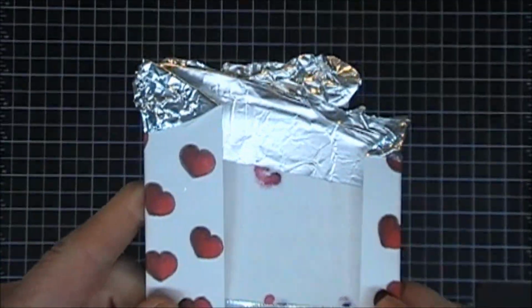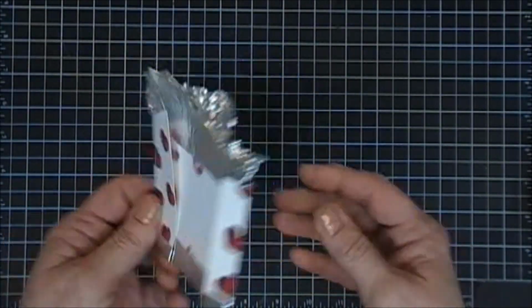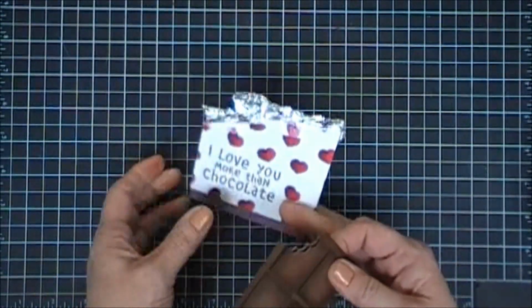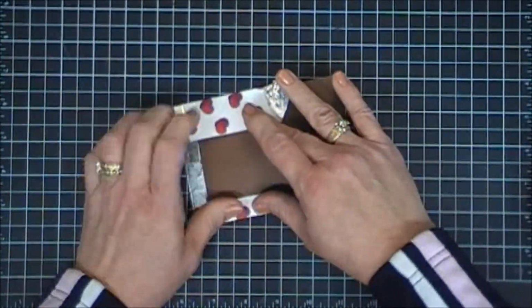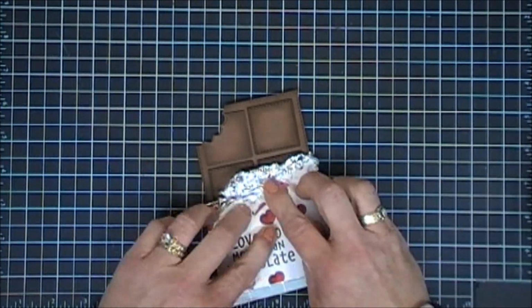I think these would make cute little valentines for a Valentine party too. But at the back side, this is where you would extend the back and create a pocket if you wanted to slide it in and out. But that's my candy bar wrapper. It's ready to go.